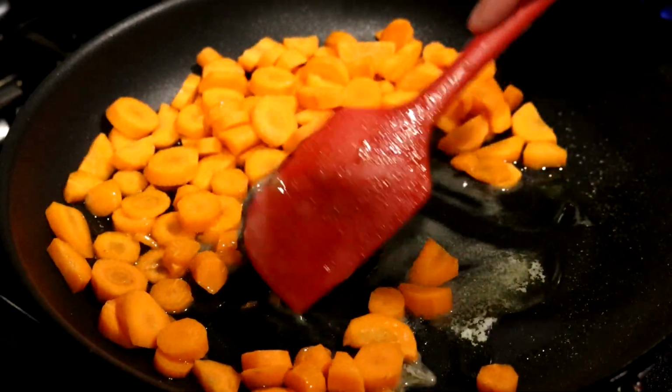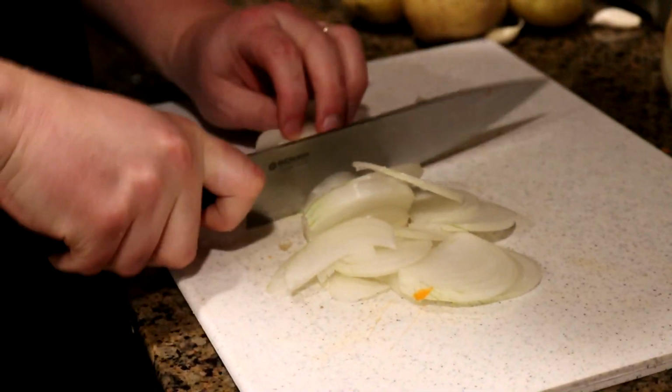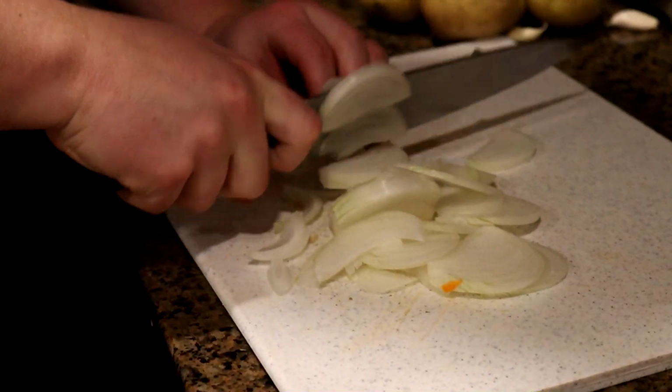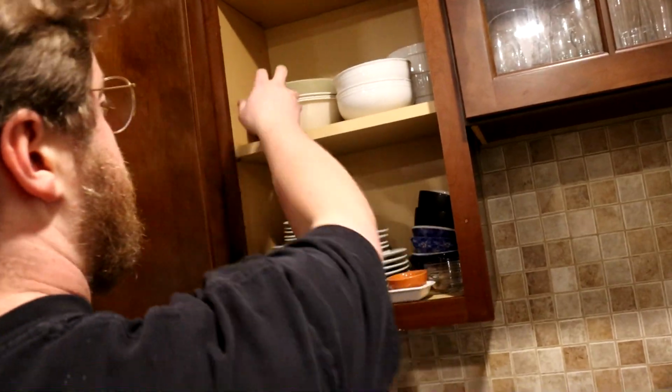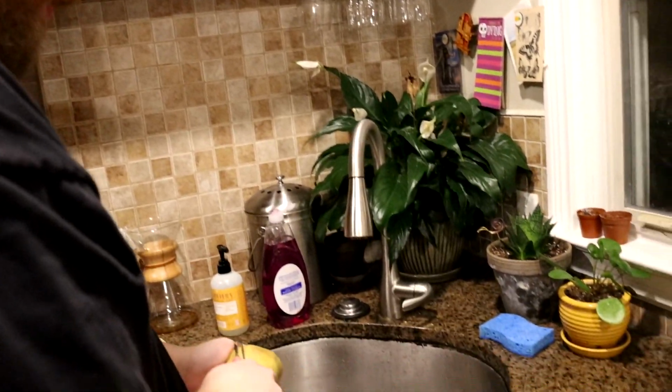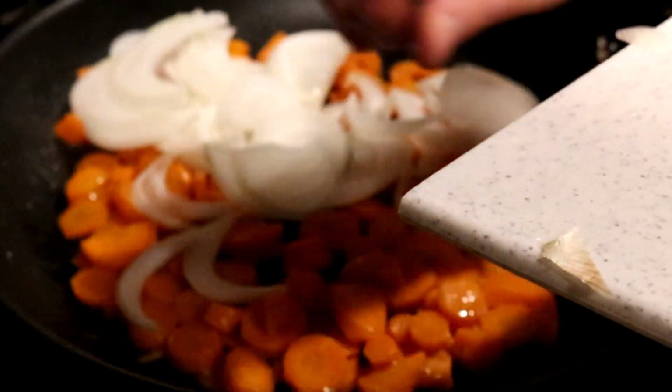We'll probably run out of room in this pan. I don't care. We'll make it work. We're gonna use half an onion. Half of this onion. So we'll just slice that as well. And after the carrots have fried briefly, we will add the onion. And we will peel some potatoes. These are yellow potatoes. You of course could use any kind of potato that you like. I'm just gonna be peeling potatoes here for a minute. So I just sauteed the carrots for a couple minutes. We'll go ahead and get our onions going.